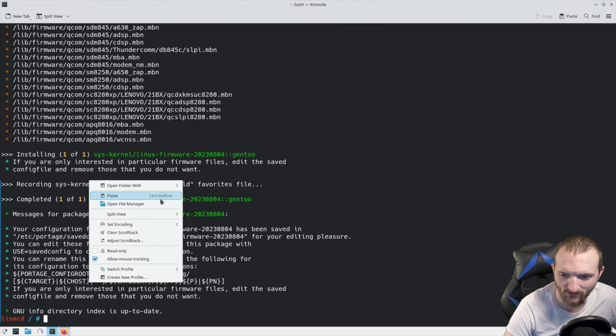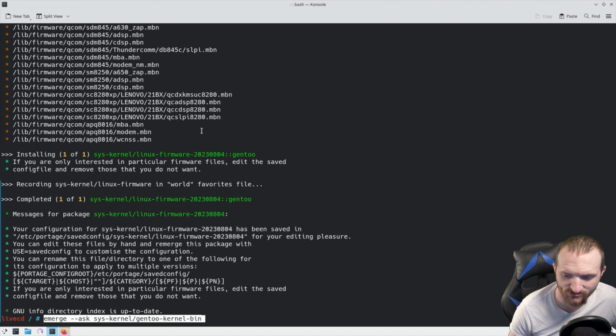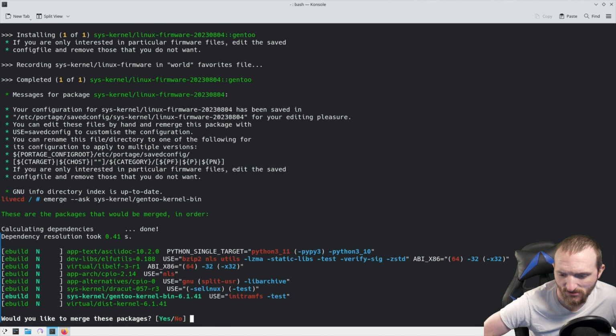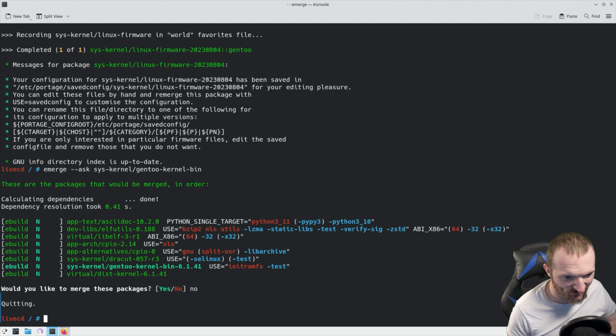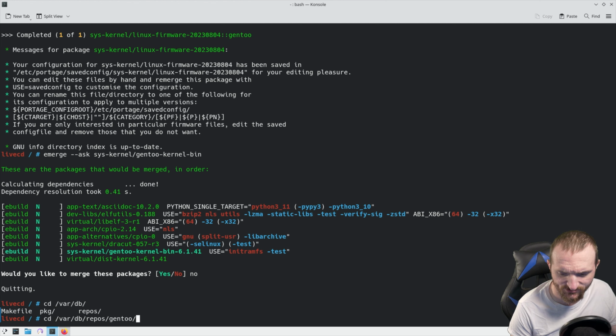So what we do is sys-kernel/gentoo-kernel-bin, and we can install this one, but I'm actually going to install like the newest one. So we can do /var/db/repos/gentoo/sys-kernel/gentoo-kernel-bin.